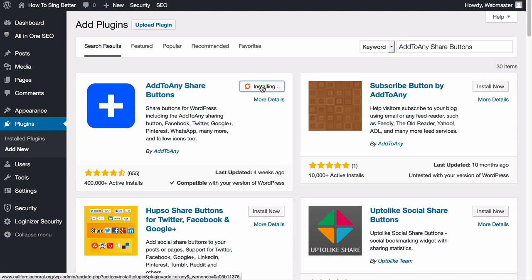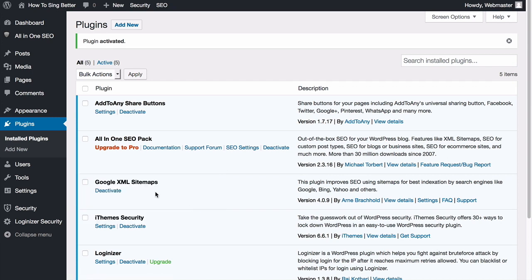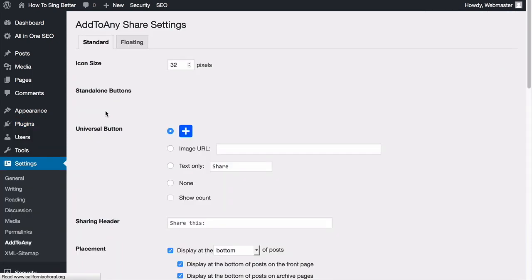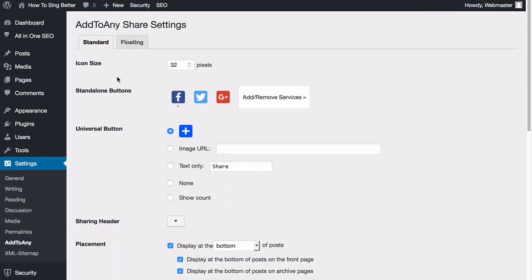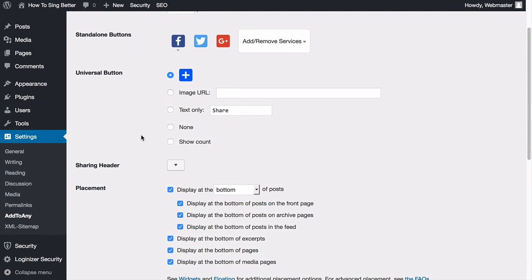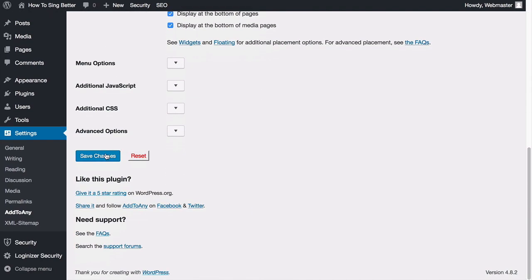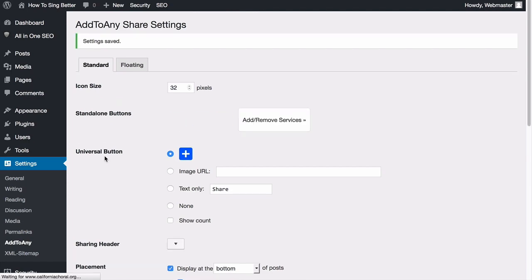We're going to install and activate. For the AddToAny share settings notice, just dismiss. We can go into the settings for AddToAny Share Buttons. This stuff is pretty standard. We just need it displayed on all the settings that come pre-installed. Everything here is fine. You can just hit save changes and all that is set up properly.